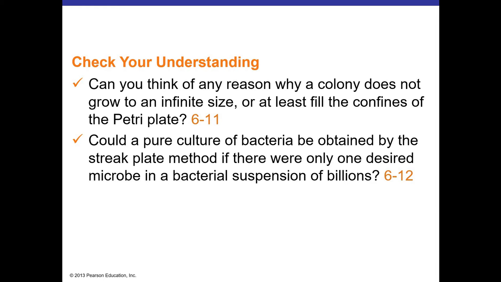So, how good is good? Could a pure culture of bacteria be obtained by a streak plate method if there were only one desired microbe in a bacterial suspension of billions? Probably not. That would be literally a 1 in a billion chance of trying to get that bacteria from that culture onto a plate. But in theory, yeah, if you actually picked it up in the loop, you could separate it out, but it would be virtually impossible, but it could happen.